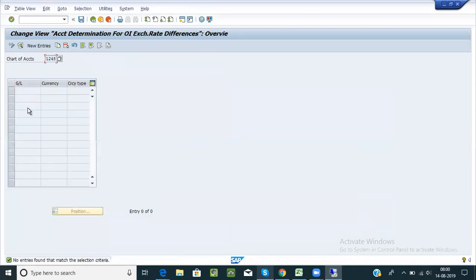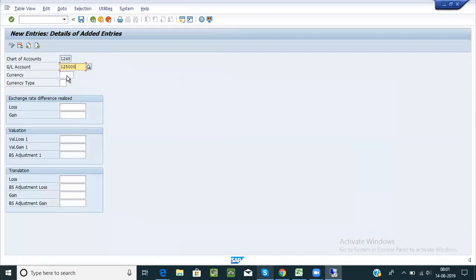Here we don't have any. Just go to new entries and enter 125000. I'm not specifying a currency. If I specify a particular currency, it means the system will pick up only the transactions posted in that currency of this account. Let's say this account is created in AUD, and I have posted 10 AUD transactions and 2 Euro transactions.